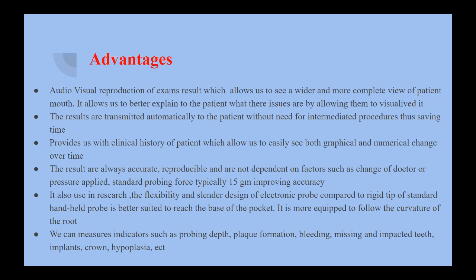The results are always accurate, reproducible, and are not dependent on factors such as change of the doctor or pressure applied. Standardized probing force, typically 15 grams, improves accuracy. It is also used in research. The flexibility and cylinder design, compared to the rigid tip of a standard handheld probe, is better suited to reach the base of the pocket. It is more adapted to follow the curvature of the root.